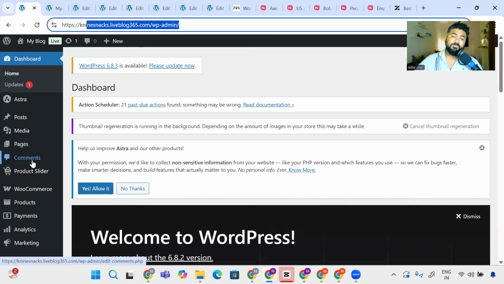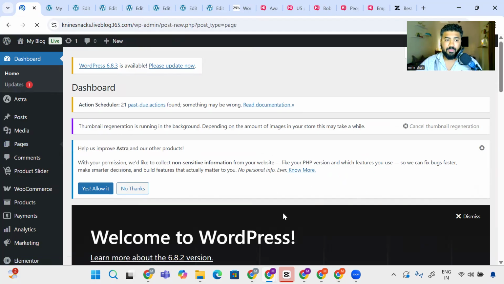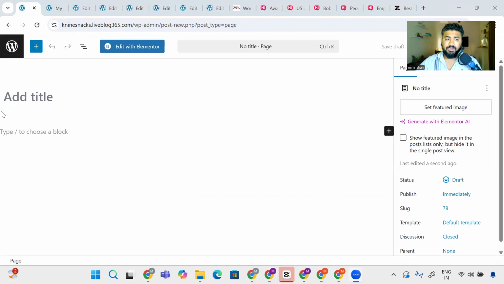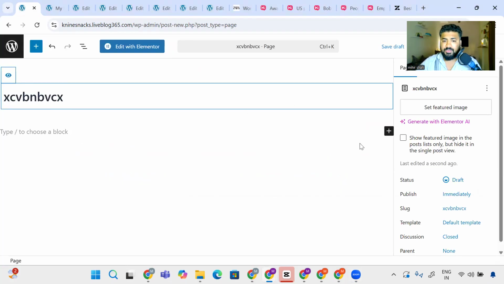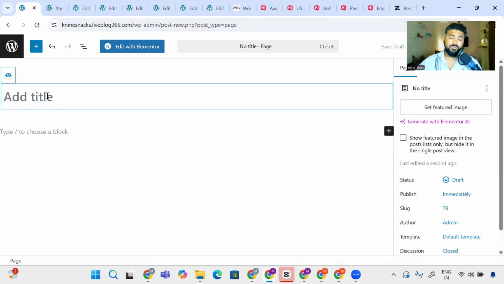And here, whenever we want to build a new landing page, because it's a page, in this section I'm going to click on pages and click on add pages. So here, WordPress has a system called Gutenberg, which is their editor in which you can build landing pages. Here you can see I can add some titles, and then you can choose some blocks. It is saying paragraph, you can add an image and headline, a gallery of items, a list, etc. Now, though this is good and effective, the only problem is that it's not really advanced, right?